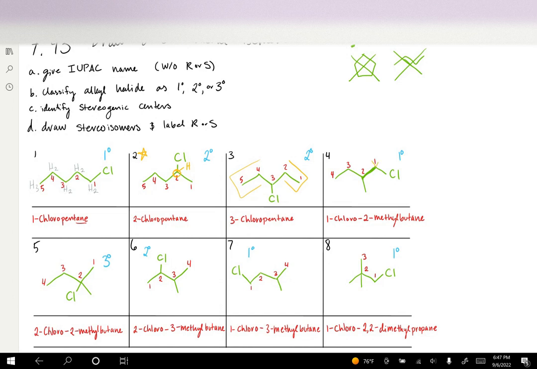For 4, we have 2 hydrogens here. These 2 methyls are equivalent, so they're not unique. For 5, on 6, we have a methyl, a unique propane chain there, a hydrogen, and the chlorine. We have another stereocenter, and it's also on carbon 2. For 7, we have 2 methyls here, and for 8, again, 2 methyls. So just 2 and 6 end up being our stereogenic structures.